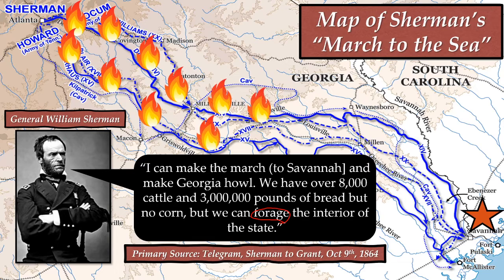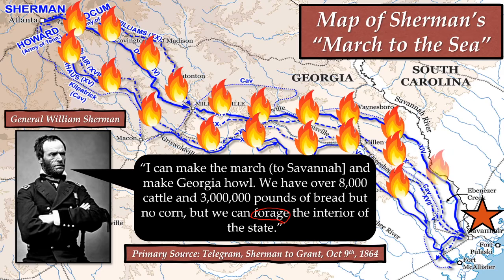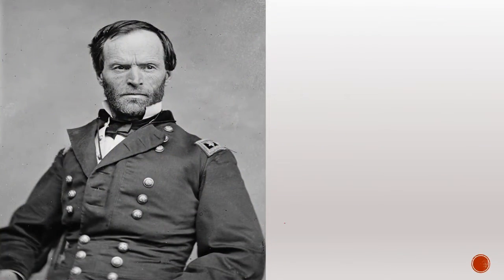Sherman will split his forces as they go all the way from Atlanta to Georgia, where these foragers will be either stealing tons of supplies from farms, destroying railroads so the Confederacy can't use them, and burning the land so it cannot be used again after the Union has marched through it. Because as Sherman said, we don't need to hold this land. Let's bleed it dry of everything it's worth, because that'll harm the Confederacy. And he does this.